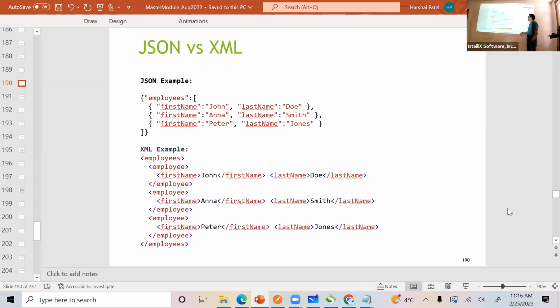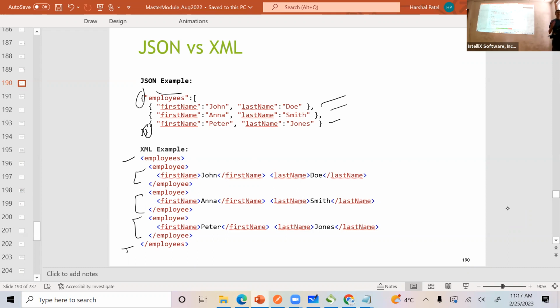So I have a root tag, Employees here. This is a root tag, and this is a root tag. In the same way, I have curly braces starting and ending. Then I have employee as an array. How can I tell? Because it's a square bracket. Here I have one record, second record, third record. Each item has first name, John, last name, and so forth.